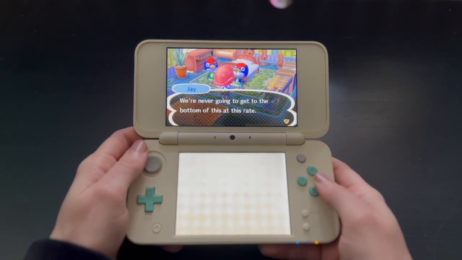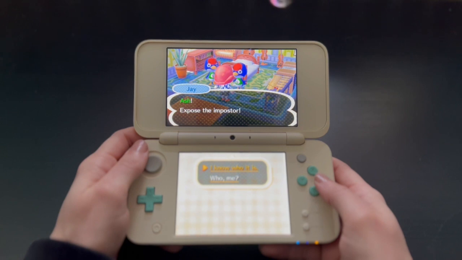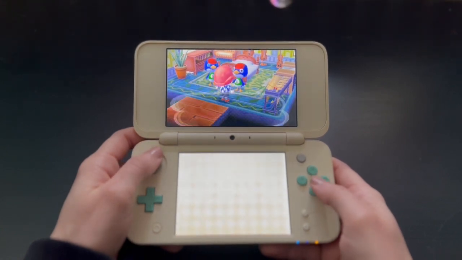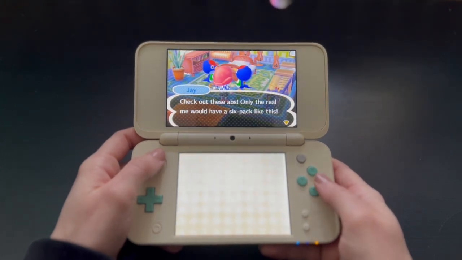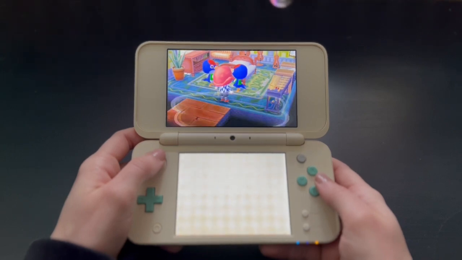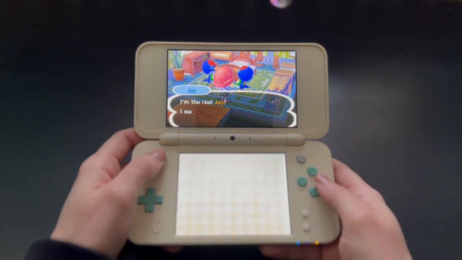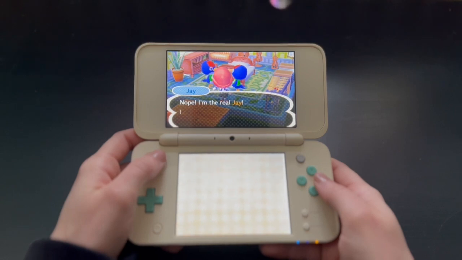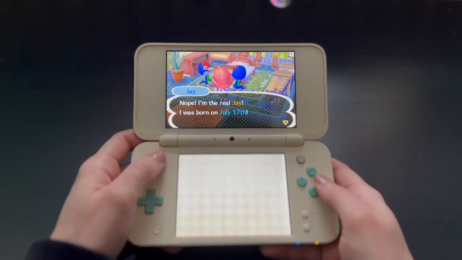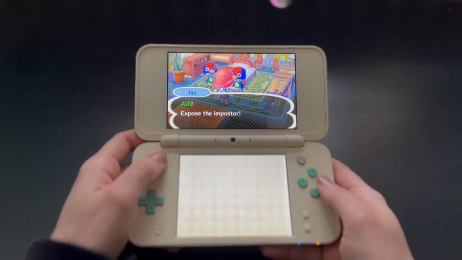We're never going to get to the bottom of this at this rate. Ash, expose the imposter. Oh, me? Oh, come on. What? Check out these abs. Only the real me would have a six-pack like this. Check out these biceps. I'm the legit me. It's obvious. I'm the real Jay. I was born on July 15th. Nope. I'm the real Jay. I was born on July 17th. We're never going to get to the bottom of this at this rate. Ash, expose the imposter.